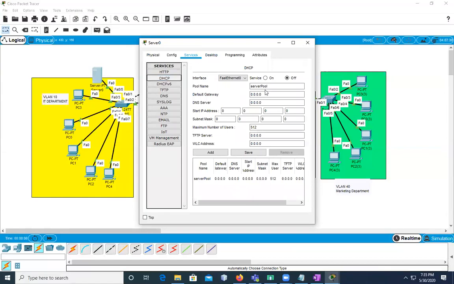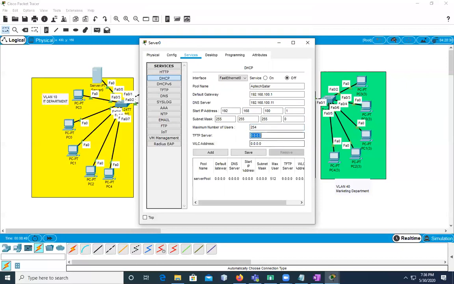let's say now DHCP, and server pool name is, for example, Aptech Qatar. Default gateway, again 192.168.100.1. DNS server will be the same IP address, so 192.168.100.11. Start IP address 192.168.100.1. Subnet mask 255.255.255.0. Maximum number of users 254.